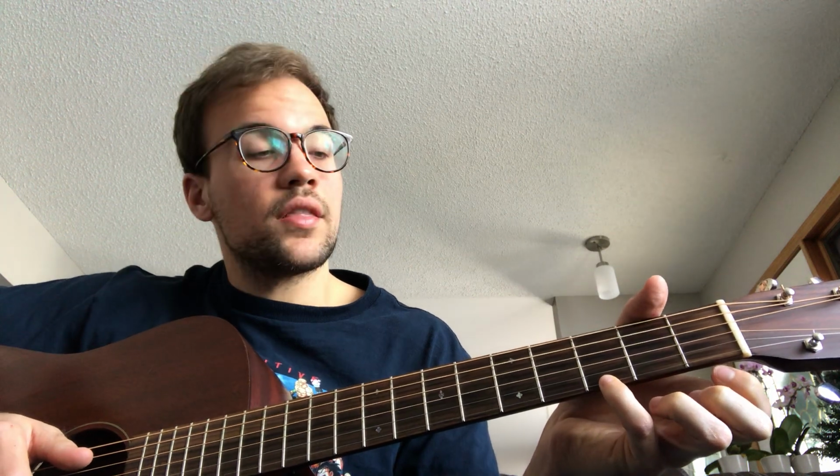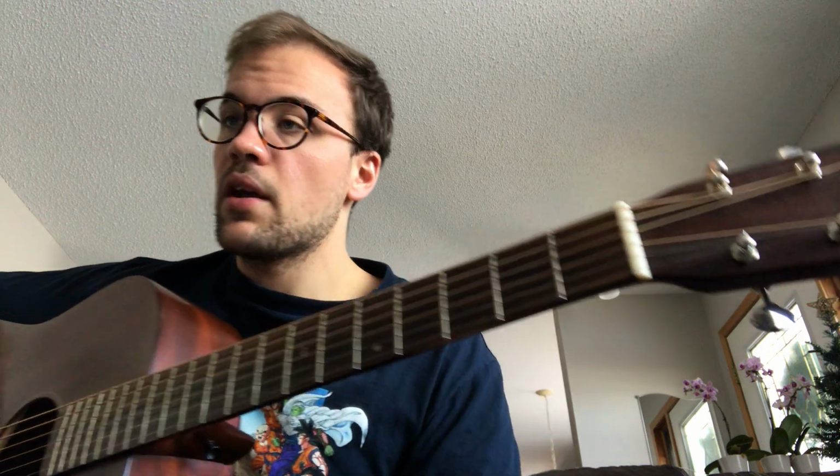Or you can play your G like this, which is pinky on the 3rd fret of the 1st string. With the ring finger, reach all the way to the top, 3rd fret of the 6th string, and then our middle finger right here, 2nd fret of the 5th string. Cool. So those are going to be all of our chords.